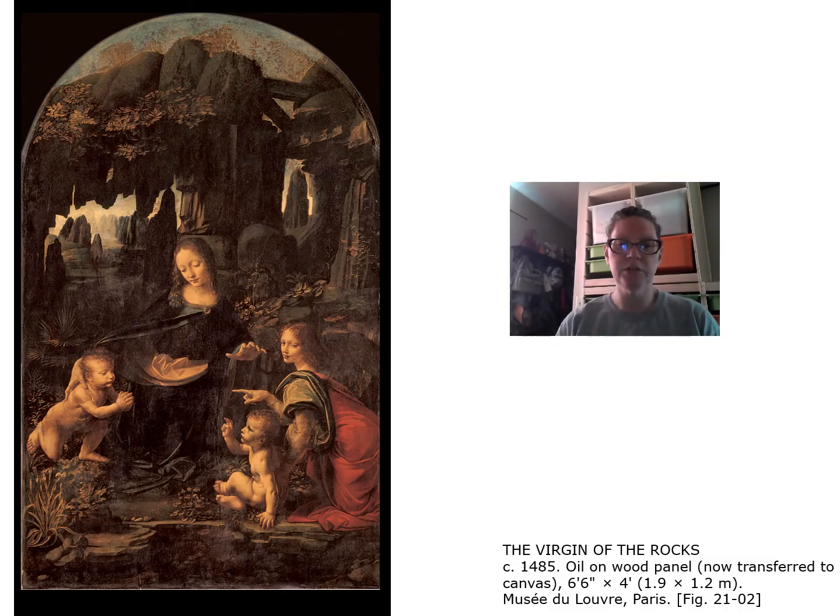Here is one of Da Vinci's more famous paintings. It's called the Madonna of the Rocks. Da Vinci was one of the very first artists to come up with a set of principles that lots of people follow today. I mentioned that he was a polymath. That just means that he could do lots of different things.